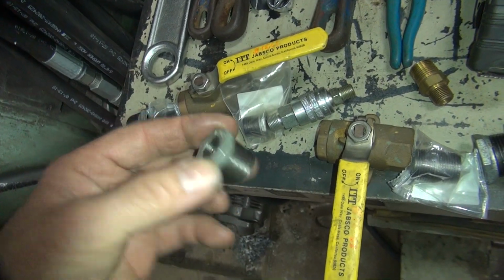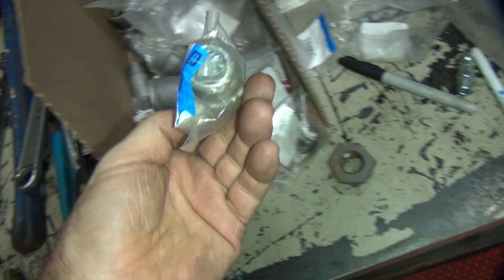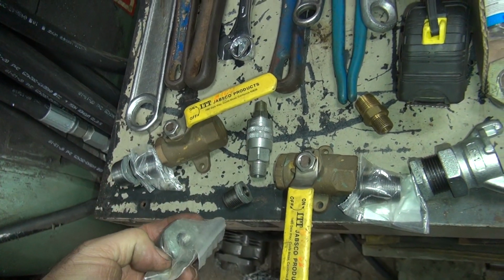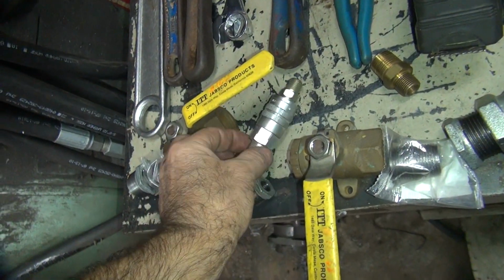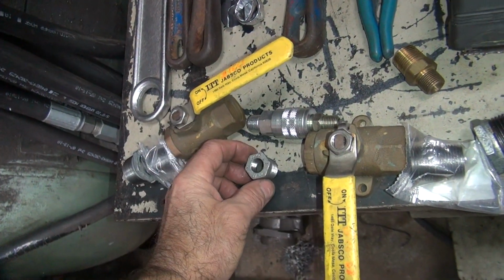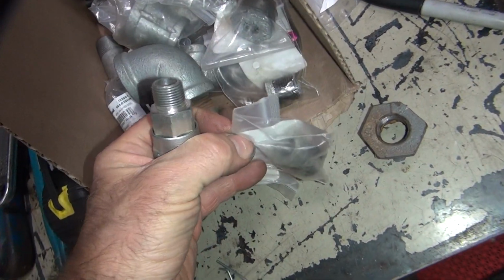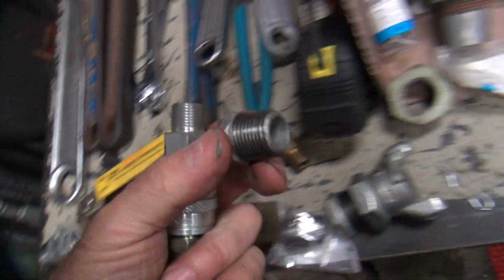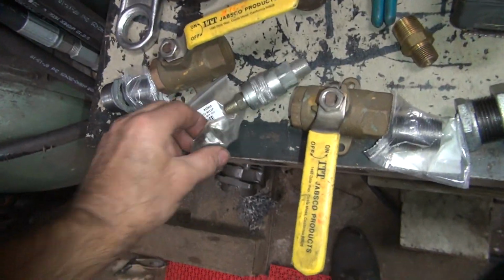Let's see, this is my 3/4 to 1/2. Let's get there. Look at that. What's this one here? It's a 3/4 to 1/2. I don't want that. I need to get the one I just threw away, this one. This one I can't use. This one here I will use. Okay, so I have what I need.